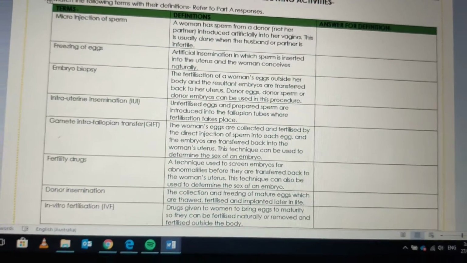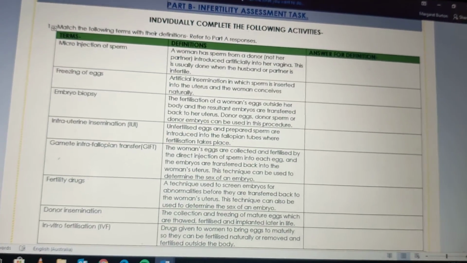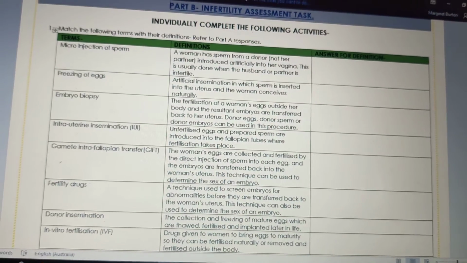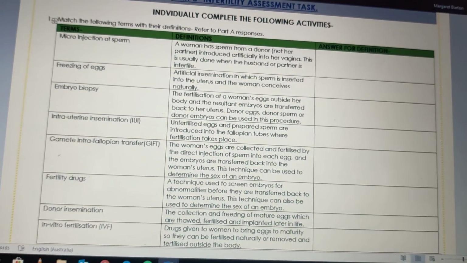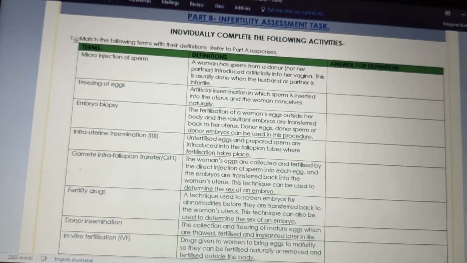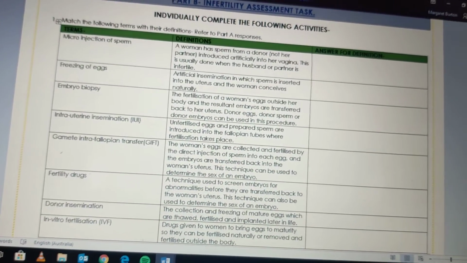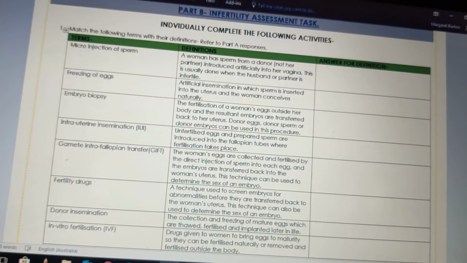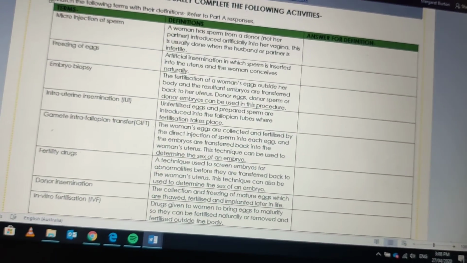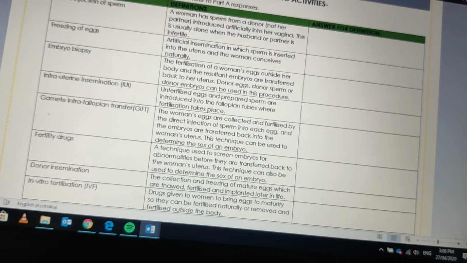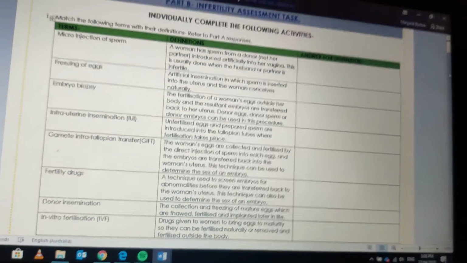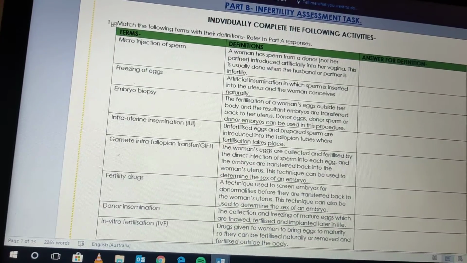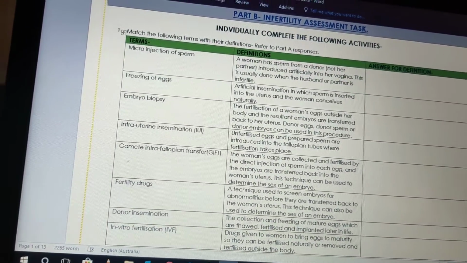So the first part of this, you'll need to refer to your Part A work that you should have probably completed by now. Down the left-hand side are definitions. In the middle are what those definitions are. You have to find one of those terms in the first column, match it to what it is in the definition and write it beside it in the third column. So that's pretty straightforward, I would hope, at this stage.